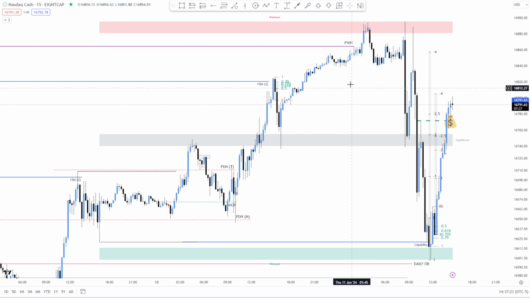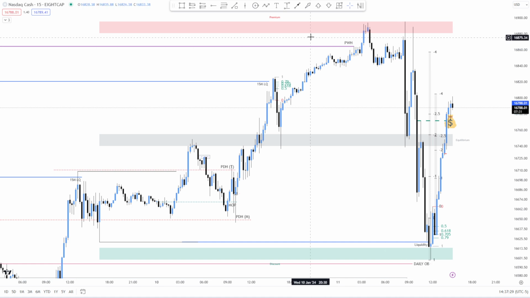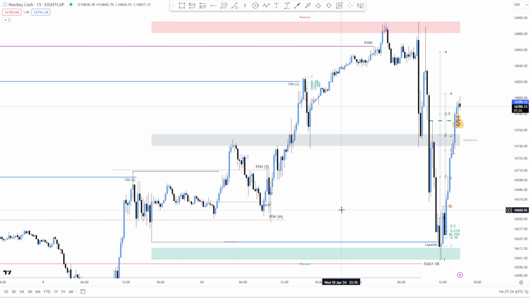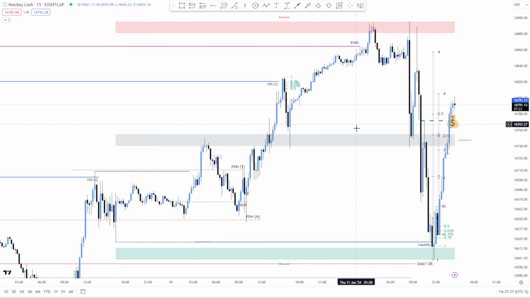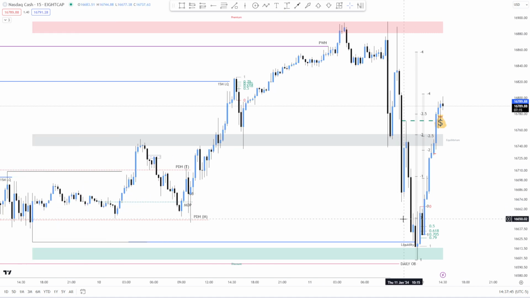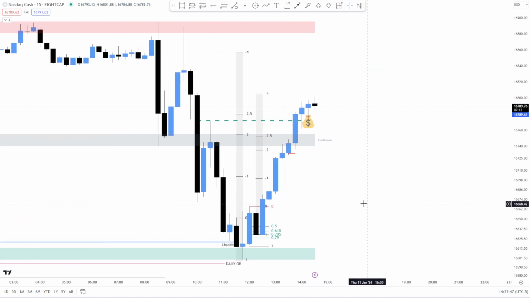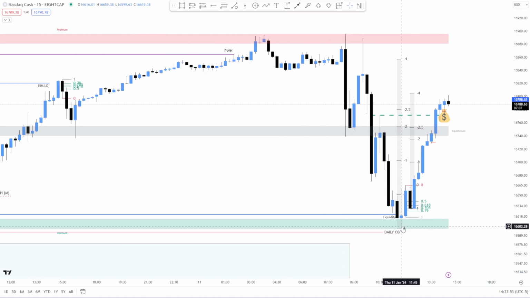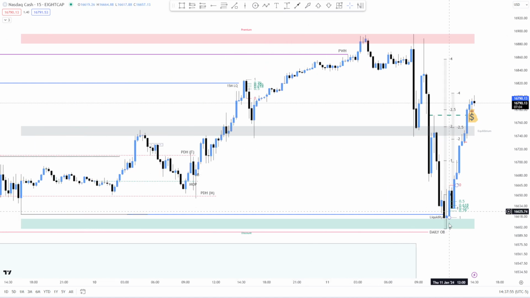When you click the zones, it will dynamically mark up your discount area, your premium area, and your equilibrium area. So it's the same thing as if you took your fib and you marked up from the highs to the lows. That's exactly what's happening. If you look at the chart now, this is what it's actually doing. So if I extend the 15 and I look, it's taking my high and my low. Again, if I were to draw a fib on it, it's just marking those out dynamically for me. So that way I can see right where I'm at on the chart.